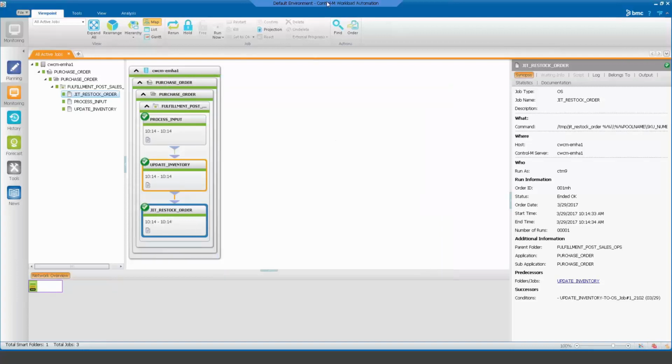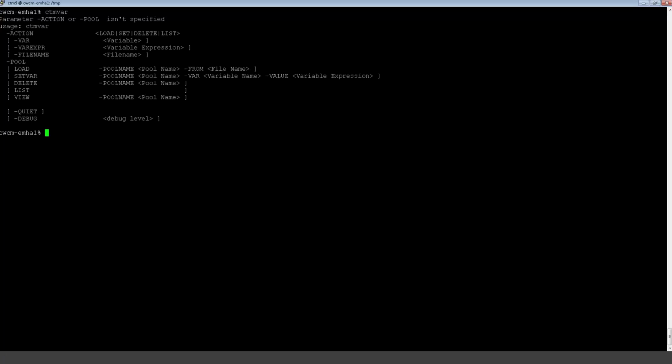And I'd like to also show you the CTM var utility from here. So let's do the CTM var. If we just run it by itself, it'll give you the usage. And then if we do the full list, let me give you a second to do that.